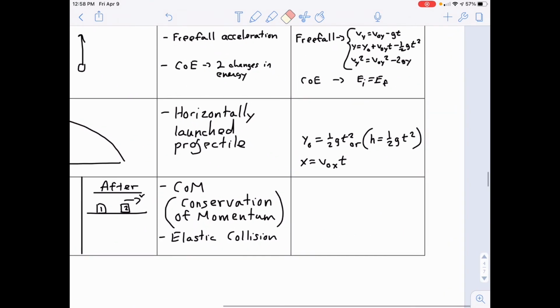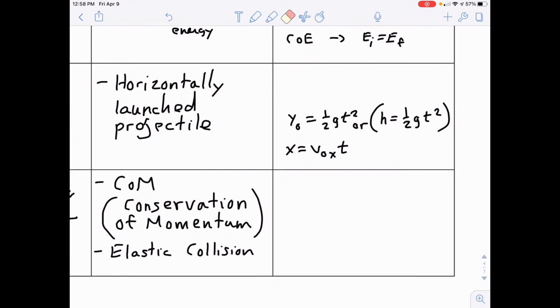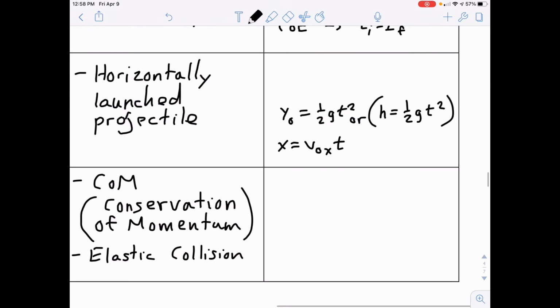Now, what would we need to know for an elastic collision? Well, we need to know two things. One, we need to know that the momentum initially before the collision is equal to the momentum finally after collision. I'm just going to rewrite this as momentum before is just P and momentum after is P prime. So instead of writing initial and final, I'm going to write final with a little prime notation subscript.